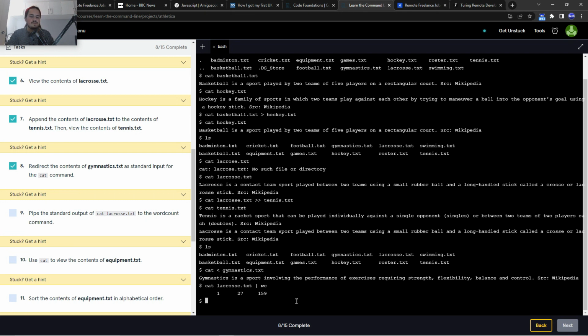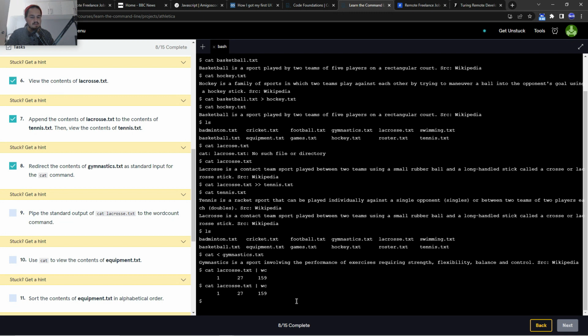Okay, 127 and 159. Pipe the standard output of cat lacrosse.txt to wc, which is exactly what I did before.